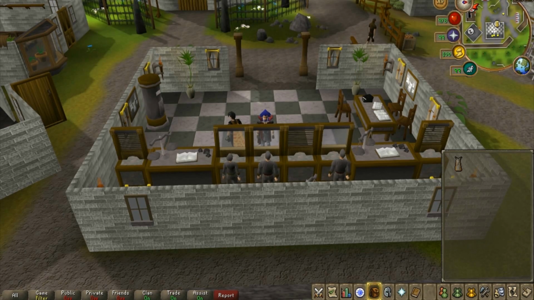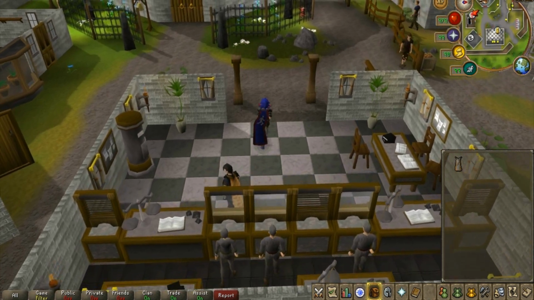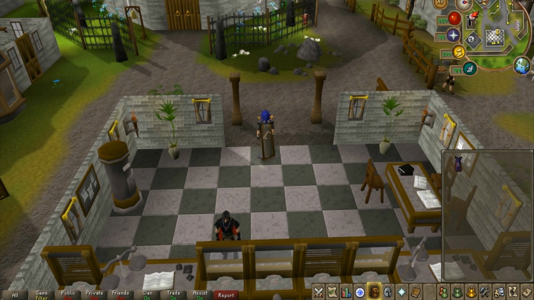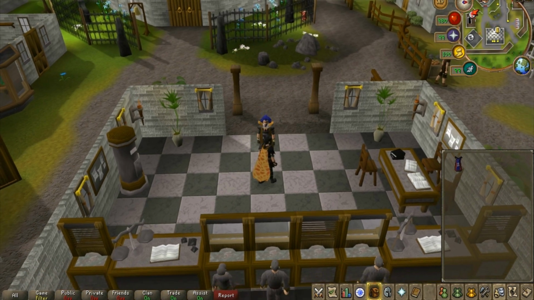Oh, of course, I almost forgot. You guys want to see the cape emote, don't ya? Yeah. Okay, well, here I am with the cape. I wasn't wearing it earlier because it's not part of my traditional Paranoid outfit, but here it is. And here's the emote.